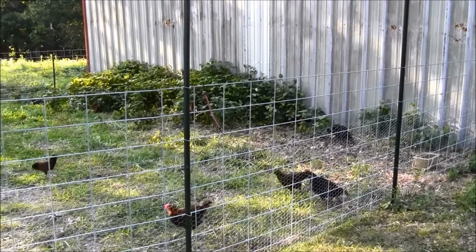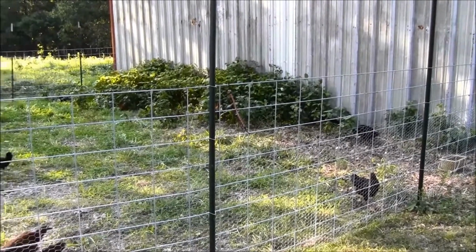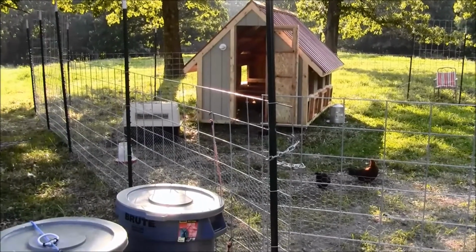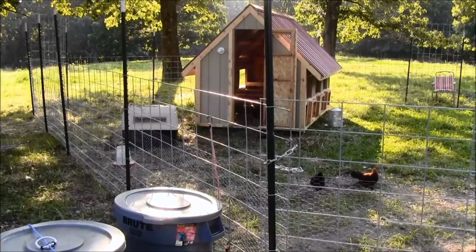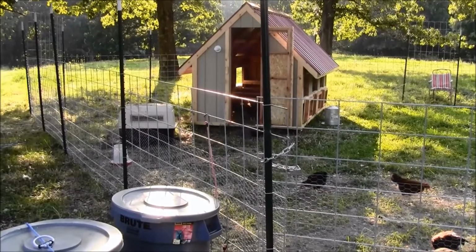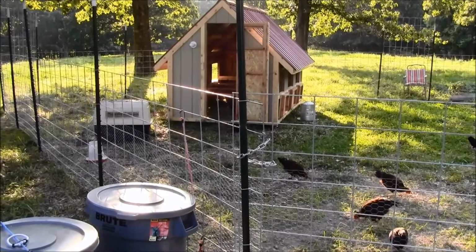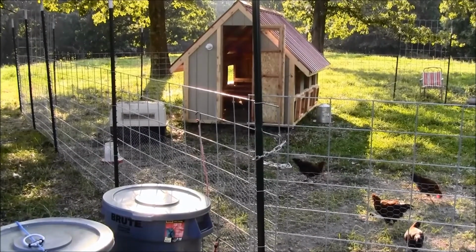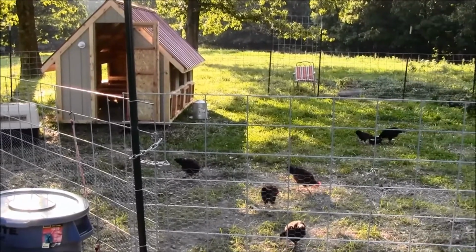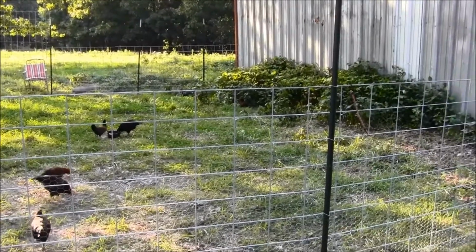All right, well, we managed to get everything finished up out here, and we've got the poultry wire up along the cattle panels all the way around, and we got our chickens in here and they are happy. We finished up yesterday evening, pretty close to dark. As soon as we got finished up and got all our tools and everything out of the way, we went over and rounded up the chickens in their kennels at dark and brought them over here and put them in the coop. And then this morning, bright and early, we let them out and they were excited.